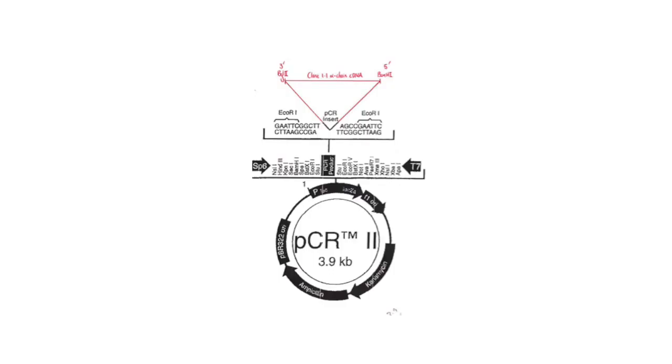In addition to the PCR 2.1 TOPO vector, there are other variants from the TOPO family of vectors. For example, the PCR2 TOPO vector. This vector has the same characteristics as the vector PCR 2.1 TOPO, but has two different promoters, T7 and SP6, for in vitro RNA transcription and sequencing.